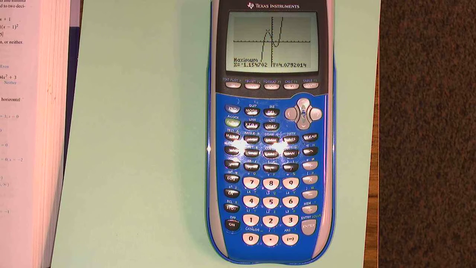You got 1.96 or negative 1.96? Then my guess is your problem is not typed in correctly. Negative 1.15. Alright, so that's all we're going to do with that. Okay, you just have to use your calculator to tell me where the min and the max is for those ones.